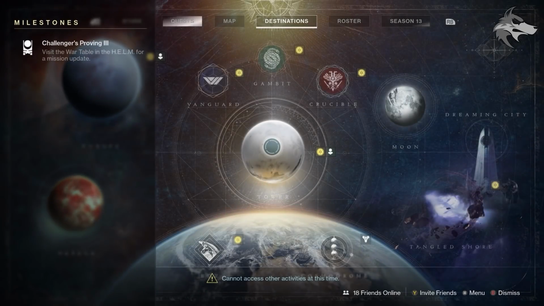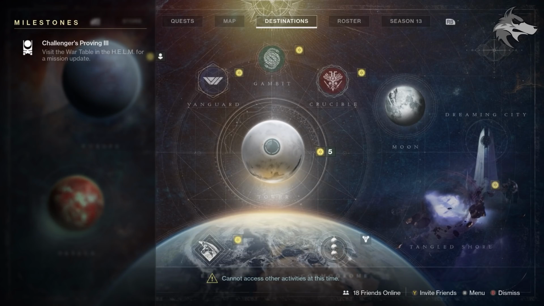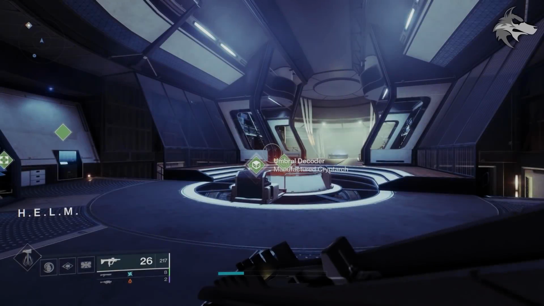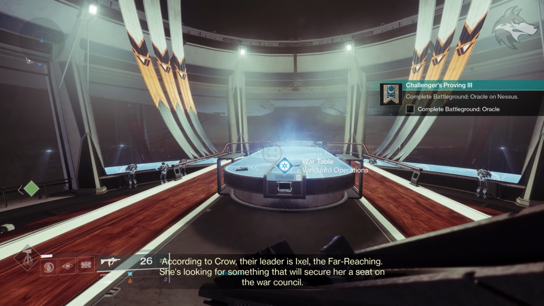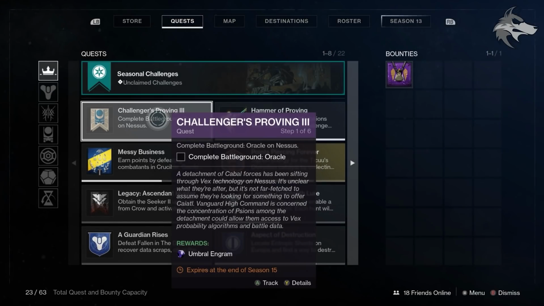Now though, let's finally get into the game right here, and initially on the milestone tray, we can see the Challenger's Proving 3 quest has popped up, and so initially we do need to visit the war table at the H.E.L.M. for an update. And so we do have to go and speak to Saladin at the war table right here. And of course we get the quest step right there for Challengers Proving 3.